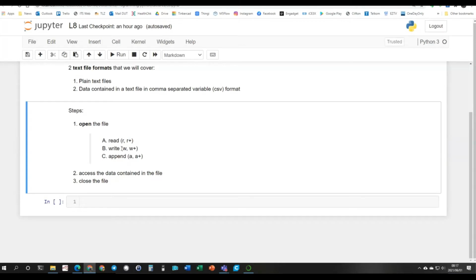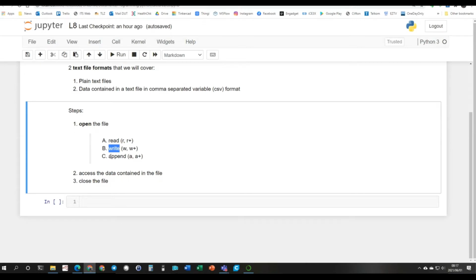But this is the difference. In write mode, the file is opened and data is written at the start of the file. What this means is that if your file already contains data, you will then overwrite the data that is in that file.